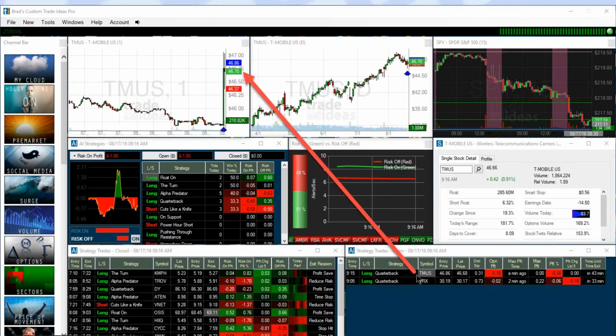And TMUS, this was a signal. Now, this wasn't a great trade. It wasn't a great signal, but this is why you need to have a little bit of intelligence and a little bit of your own critical thinking when a signal occurs. TMUS triggered here at 46.86. That's that blue annotation right here. This is a 1-minute chart. This thing moved up a tremendous amount here in a very, very short period of time. And just because something signaled here doesn't mean that you have to blindly jump in.